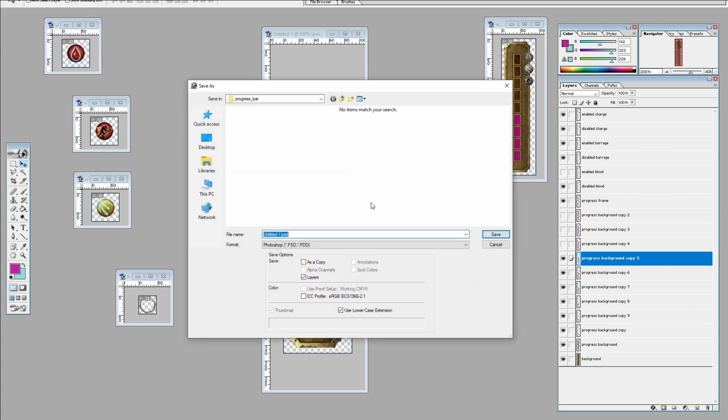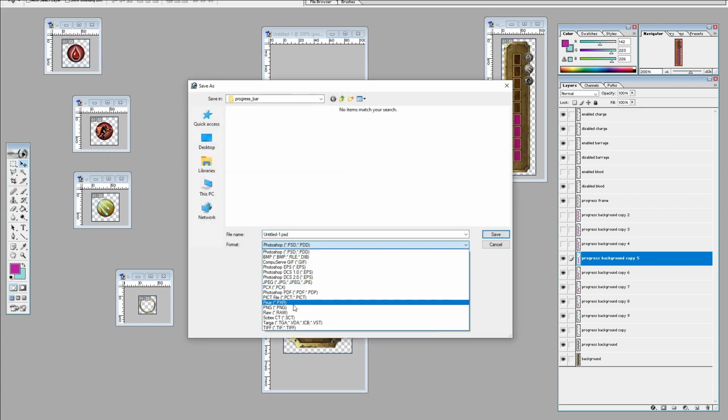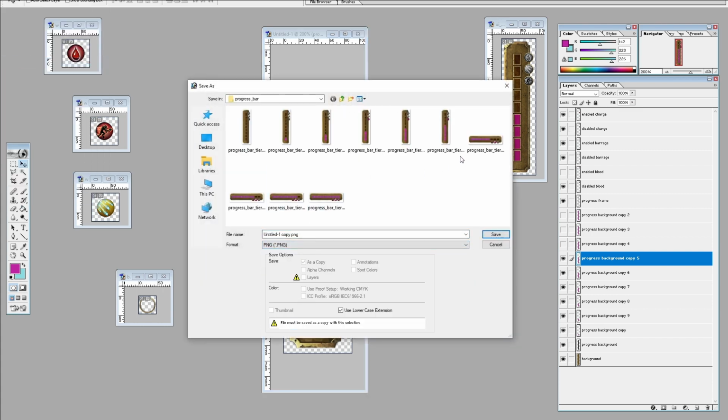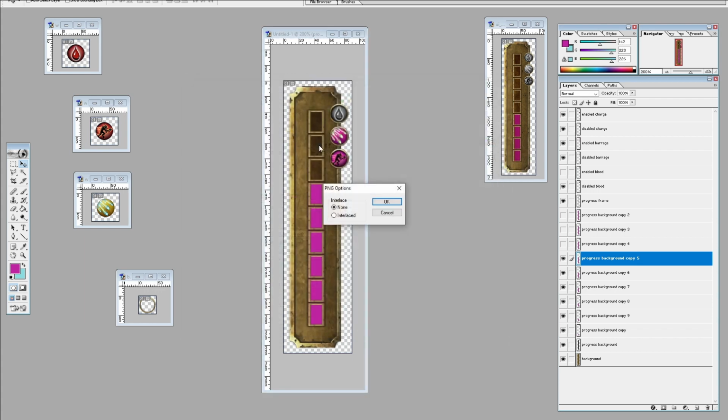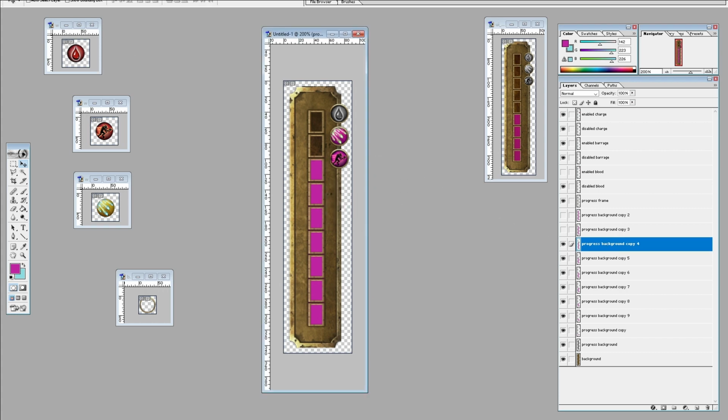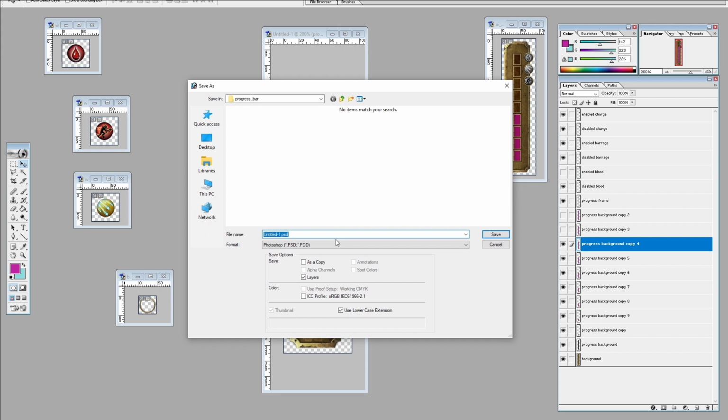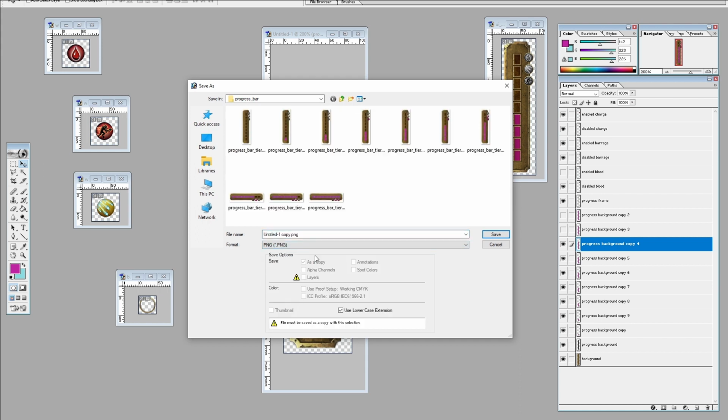File, save as, PNG, tier 6. Okay, and the next one, getting close now. So file, save as, progress bar tier 7.